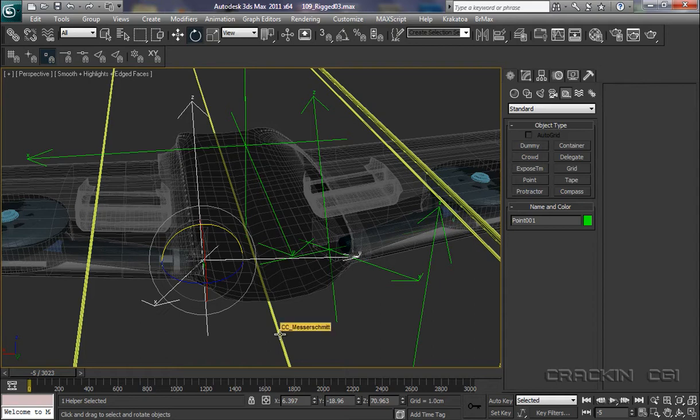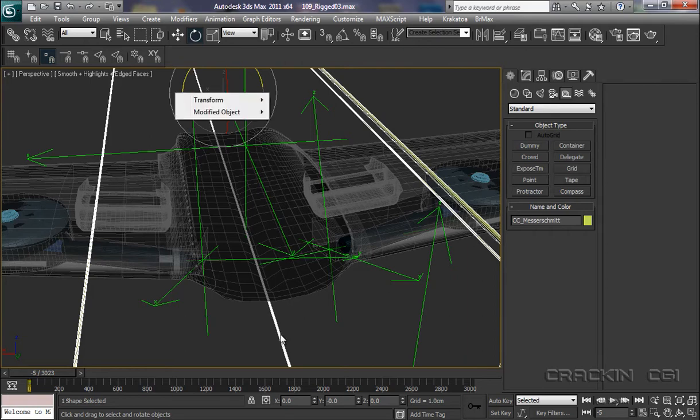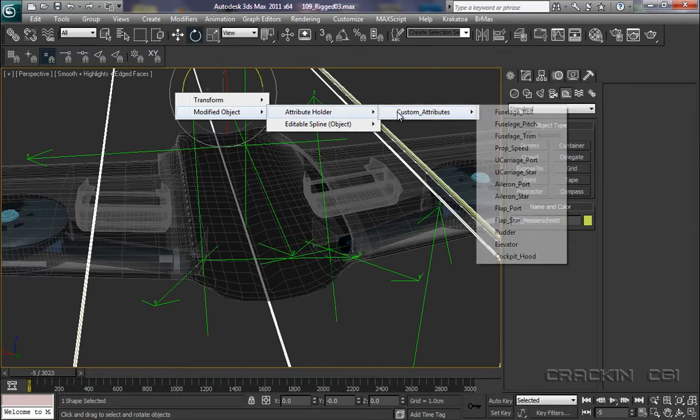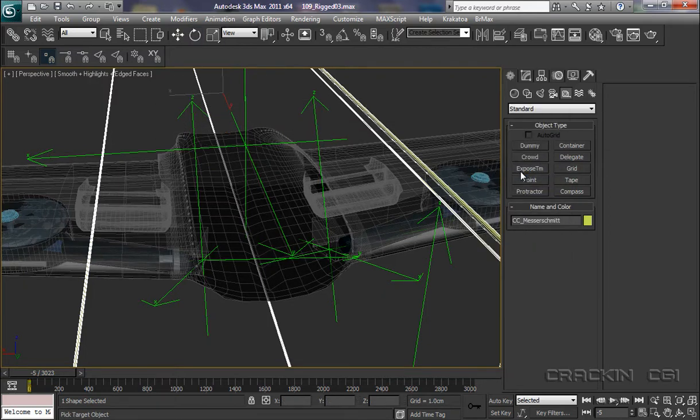Let's now select our CC Messerschmitt. We'll go Ctrl 5, and we want to modify object, attribute holder, custom attributes, undercarriage, starboard. And we're going to select our 0.01, and we still haven't renamed it.